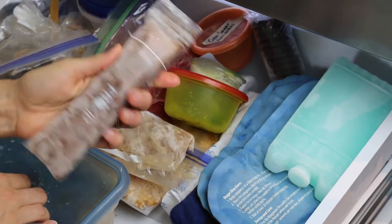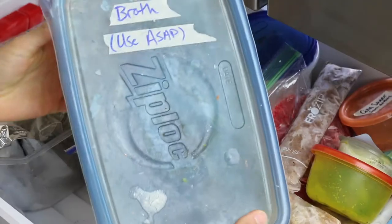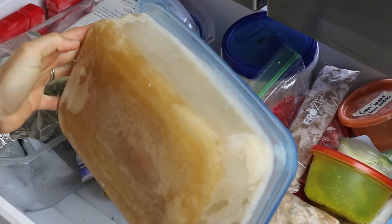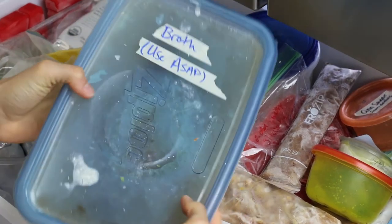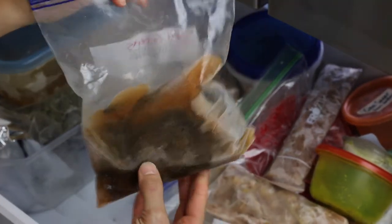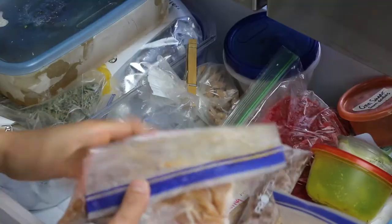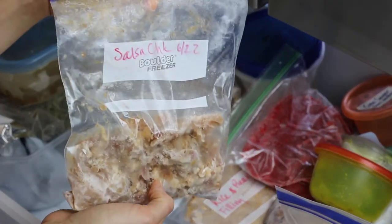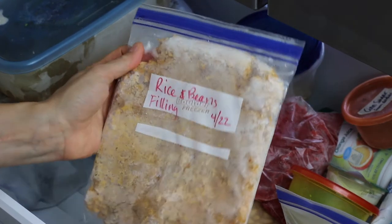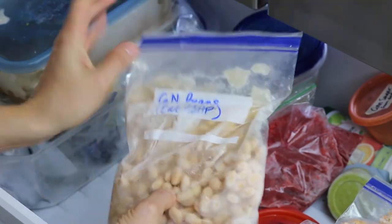This is a somewhat failed attempt at a chocolate fudgesicle — you can see all the chocolate settled to the bottom. Here is some broth that I made a while back. 'Use ASAP' means I let it sit in the fridge too long, so I threw it in the freezer. Spicy greens — I made a big pot of Cajun spicy greens. Everything in this top drawer is basically 'I made too much and then had to put it in the freezer before it went bad.' This is my somewhat lazy way of making ahead. I do routinely make two or three times the amount of things so I've got easier meals stashed away in the freezer — it's just what works for me and my budget.